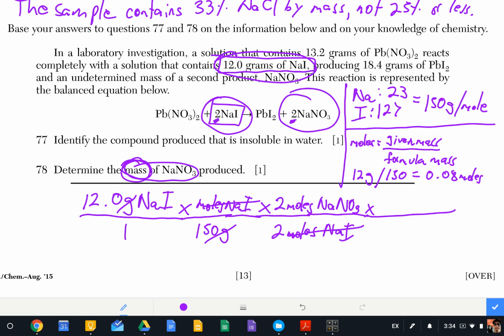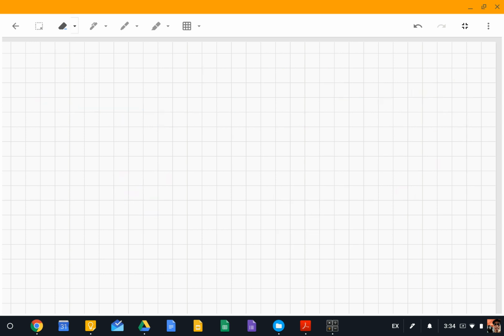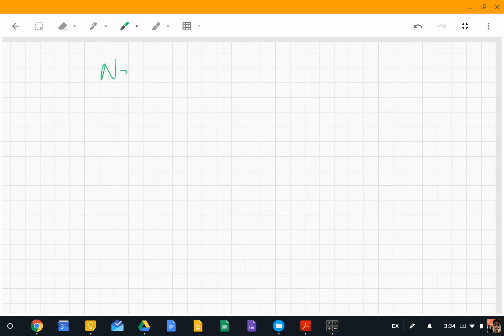We're going to do that with the elements sodium, nitrogen, and oxygen in sodium nitrate. I'll do it in a separate spot to make it a little bit cleaner, so I'm going to delete all this. Okay, stick with me on this. Almost done. The formula is NaNO3, so sodium nitrate. We have a sodium, nitrogen, and we have 3 oxygens.